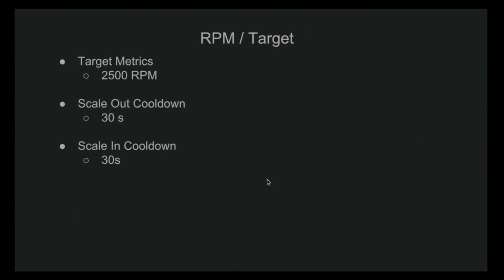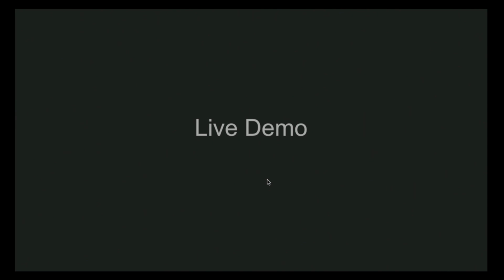So for more bursty patterns, you're going to want to keep that cooldown lower, and for more static patterns, you're going to want to keep that cooldown higher. Same thing with scale in. So say our traffic decreases, we're going to remove containers every 30 seconds ish. So we've set that on the cluster that we're using.